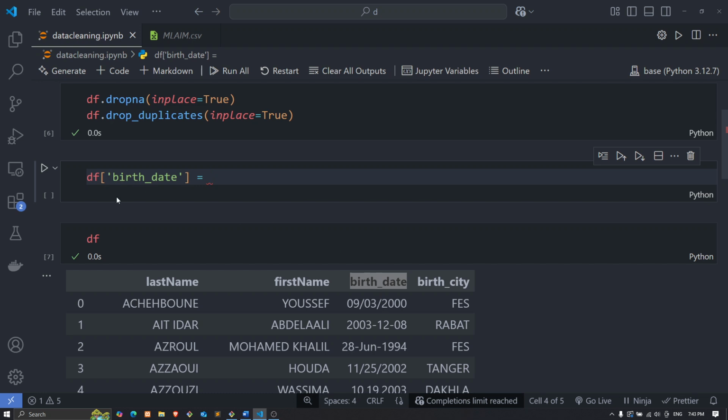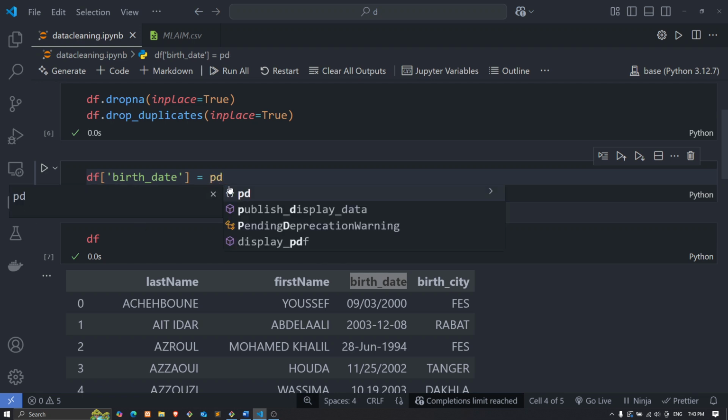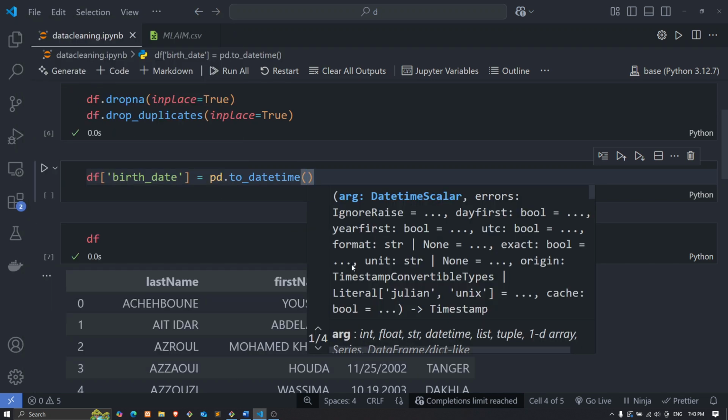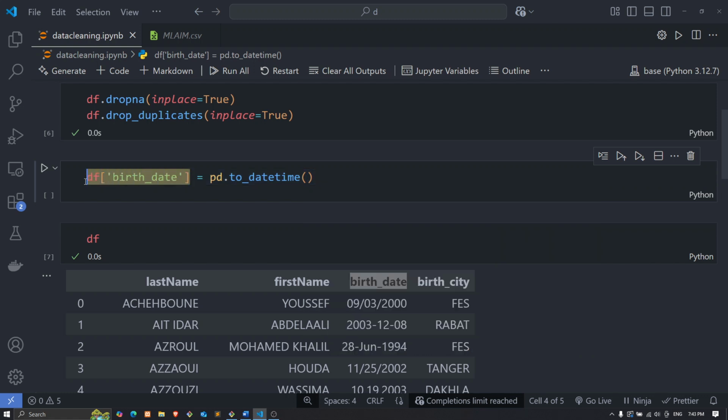So that's why I assigned it to this. We could work on it without assigning it, but I am working on the column itself, so that's why I am assigning that value to it. What we need to do is call pandas' to_datetime, and again specify which column we're going to work on, which is this column itself.